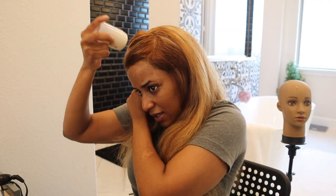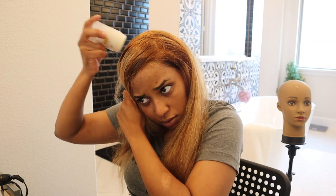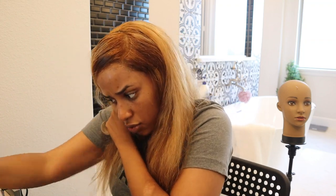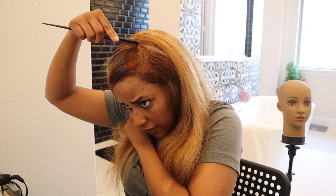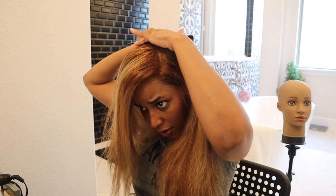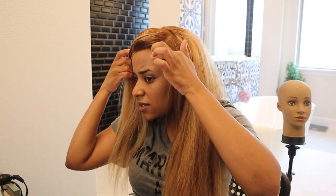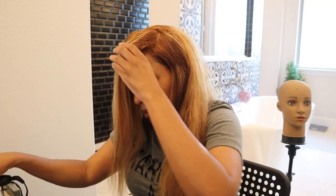Okay, so in order for this hair to mold and lay how it needs to be, I'm gonna be going in with my Care wax stick and basically just mold. Ooh, track. See, I didn't even see that. So basically, this needs to go back. Oh, y'all, I can still see all this freaking hairspray. We'll clean that up in a minute.